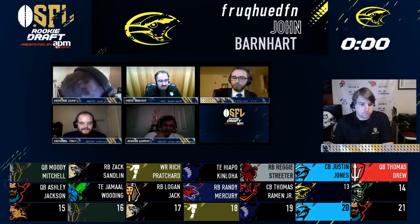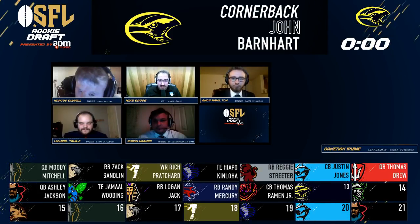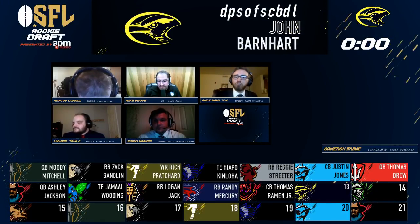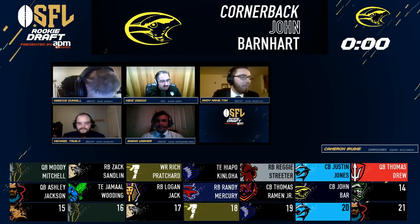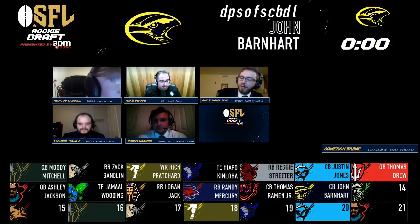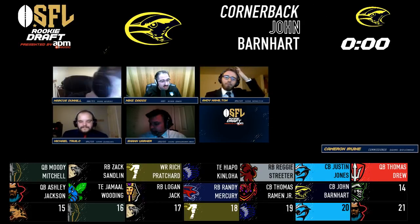And that's definitely something that the Tallahassee Pride needed, was to become even more intimidating and make teams fear them even more than they did before, because every other game going in there, you just kind of thought, well, this is a gimme win. And, kidding, obviously, it's kind of hard to beat the Pride. So with that, we are going to... Dallas. Not if you're Dallas. They can pull off the upset of the century.